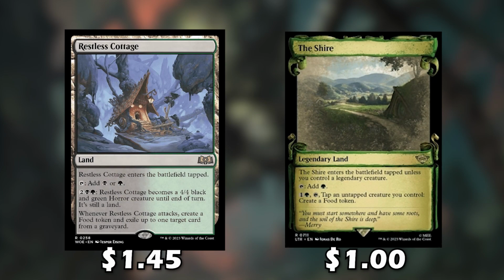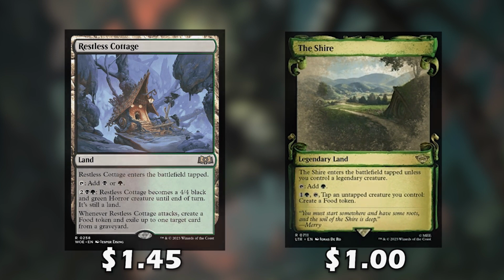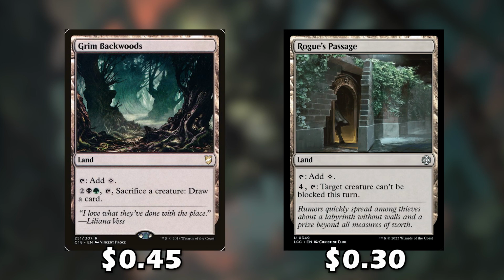Relentless Cottage is a dual land, but it's also a creature land, and whenever you attack you're going to get a food token too. The Shrine is also pretty good in this deck because we can tap it and create additional food tokens if we need. Grim Backwash is good because we can sacrifice some creatures and draw some cards. Good for probably later in the game, and also if we have a lot of tokens in the field we don't necessarily need. I like Rogue's Passage just because it can give something unblockable and push in some extra damage if you need. Wouldn't say it's absolutely needed in the deck, but it comes in handy.